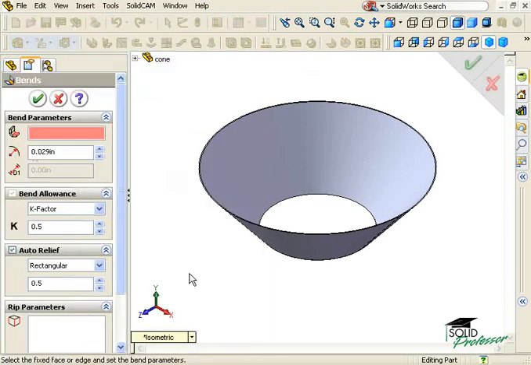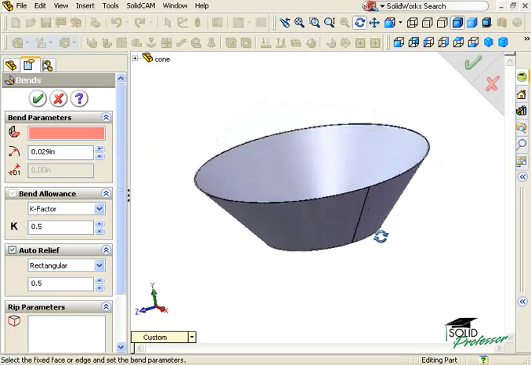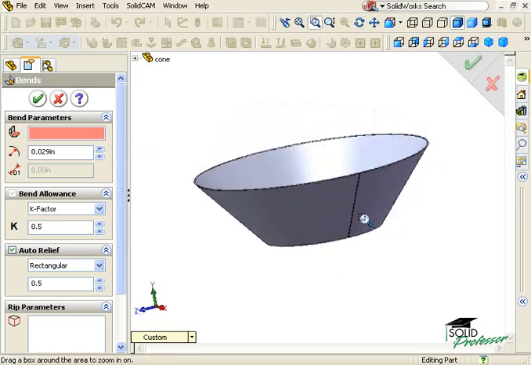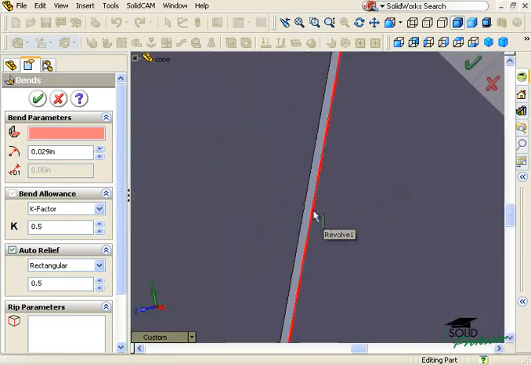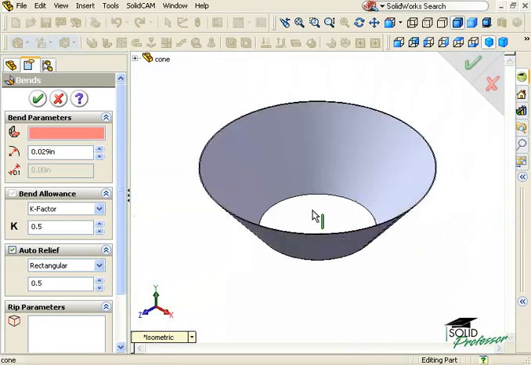At the top of the Bends Property Manager, there's a selection field. When I hover the pointer over the field, I'm prompted to select a fixed face or edge. Naturally, in the case of a cylinder or cone, the selection should be an edge, and specifically an edge next to the seam. However, when I attempt to select the edge, Solidworks tells me that a non-linear edge is invalid. Now, this is a common error that trips up many users.